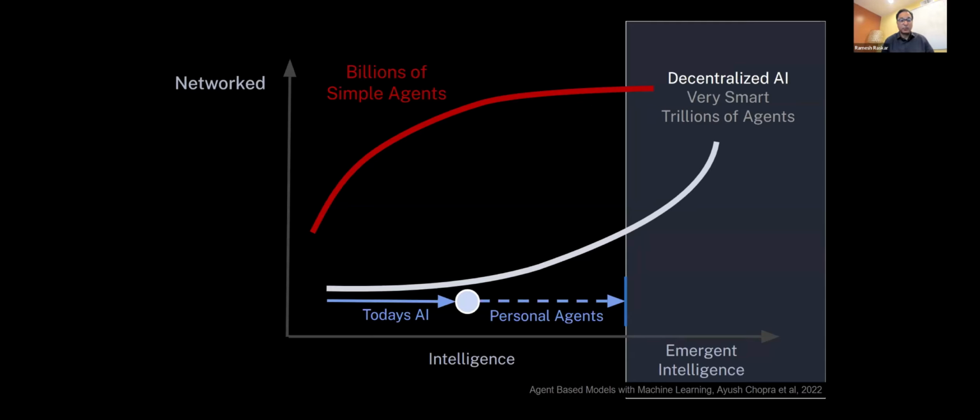But the vertical axis is about network intelligence. There is a chance that we can create these micro AIs, milli AIs that all talk to each other. And if there are billions of such micro AIs, simple agents, by exploring the world together, in a reinforcement learning sense, they can learn from each other and then eventually reach the top right, which is a highly decentralized AI with very smart trillions of AI agents. And so the effort behind Nanda is really focused on this goal of what the world looks like when you have trillions of agents.